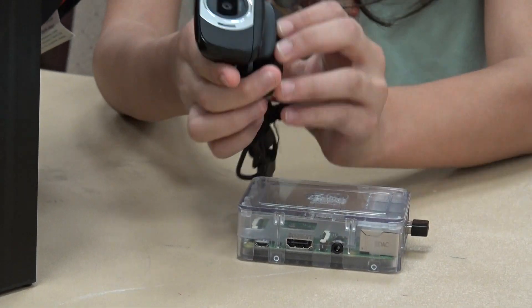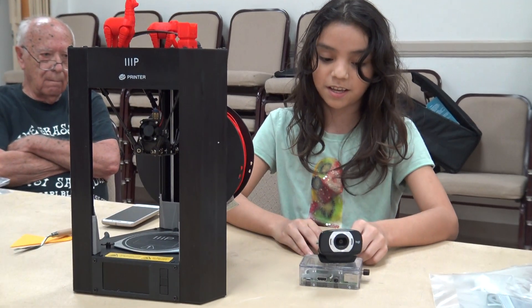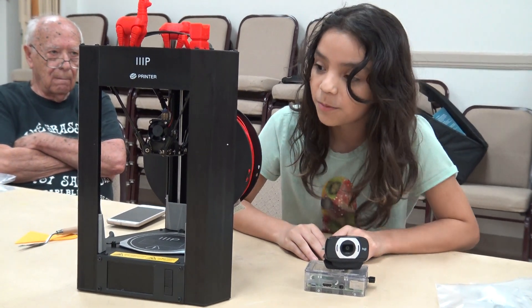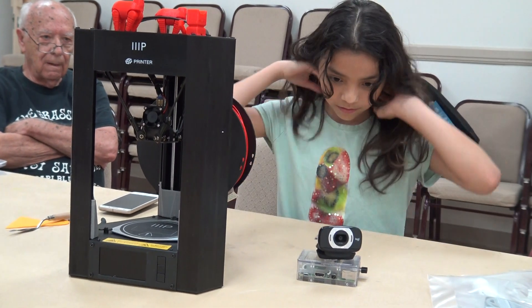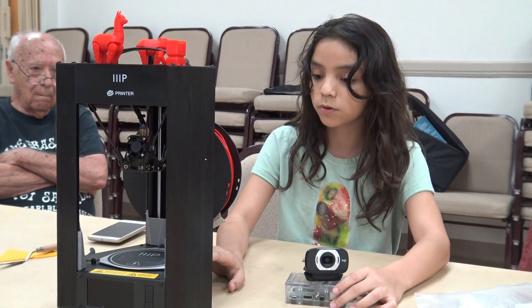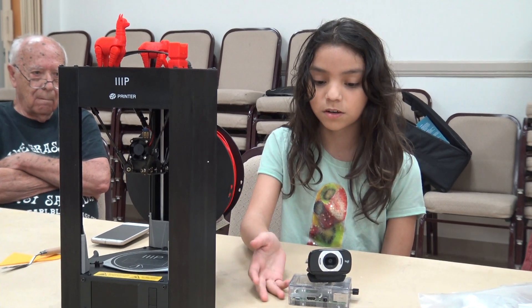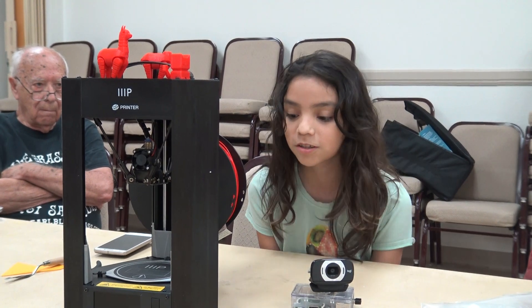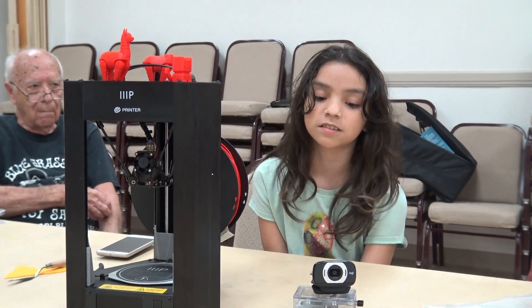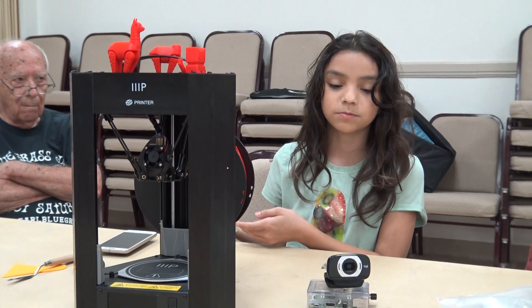We have this camera for it so you can see. It's a very nice camera, I tried it out. This controls everything that this printer does. You could use this printer by itself, but you could also use OctoPrint, which I find much easier — though a little less convenient because you have to have your own laptop to do it.